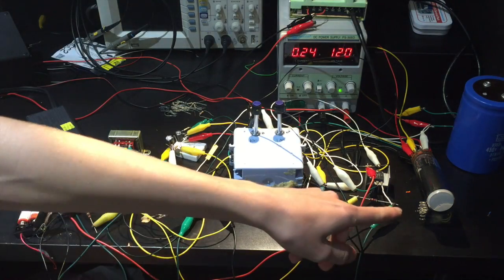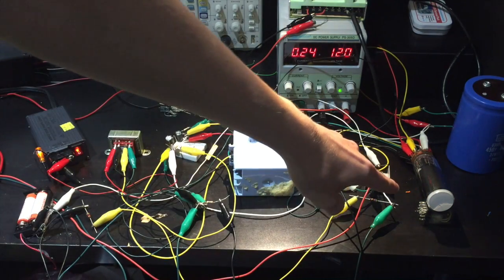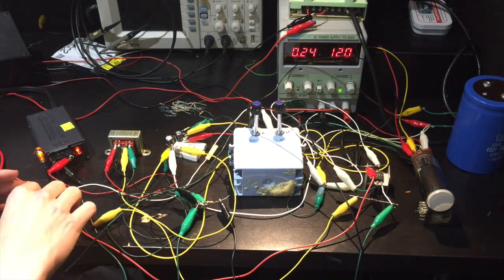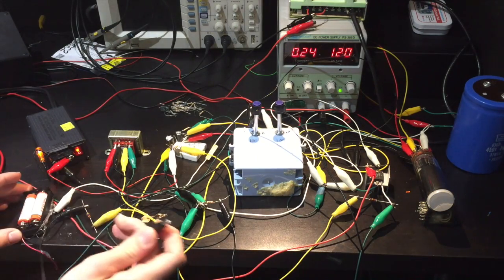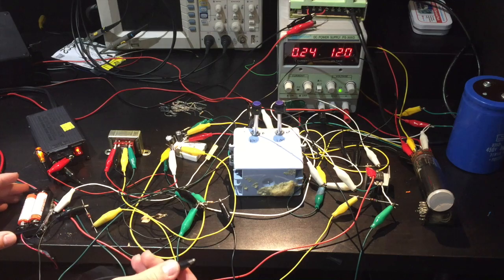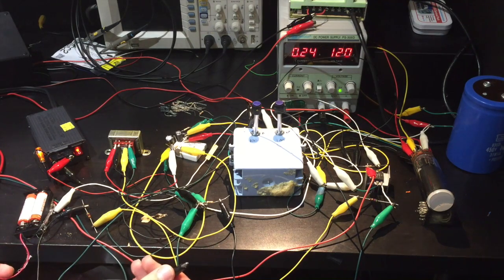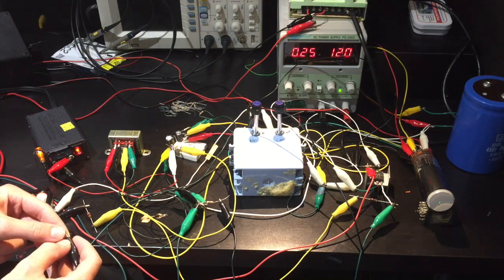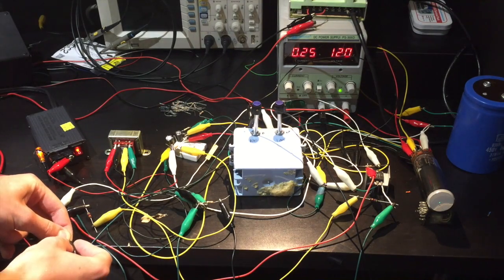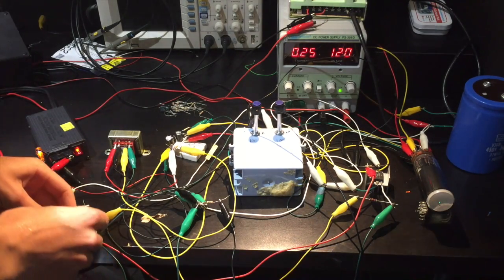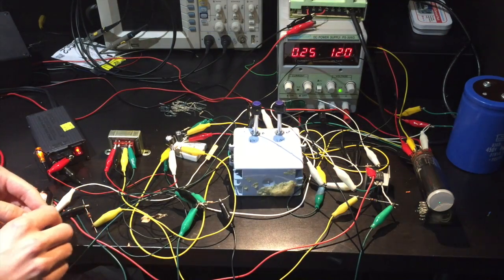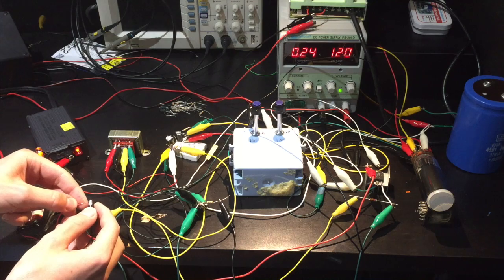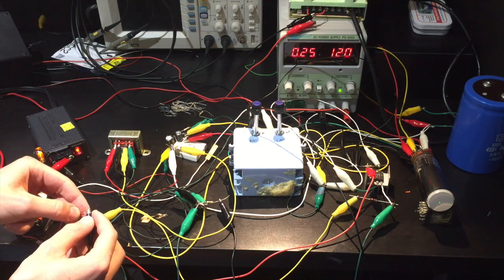So you can see on the screen there is nothing being displayed. The reason is this here is the base of the transistor. That switch that I showed you is currently open. But when I connect it, you will see a little dot appear. And I'll get a close-up of this in a moment, but whenever I connect it, the dot appears. Let's turn it on.